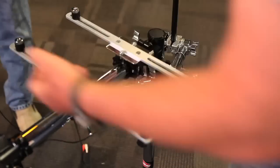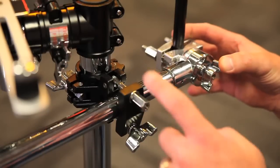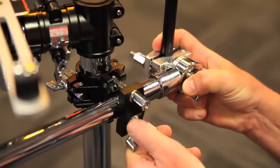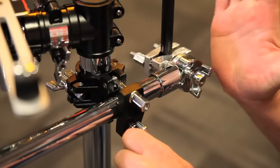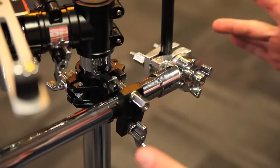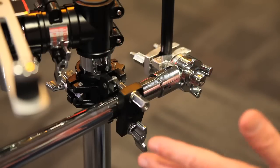To kind of customize our setup, we added this boom arm that has a clamp at the end. So this is mounted with a clamp that will allow you to adjust this out or in however you want it. This also has an angle adjustment to where you can get any kind of an angle for a vertical tube. Now you could also put a mounting tray here. You could actually extend the rack out with a whole other arm if you wanted to add onto the rack.